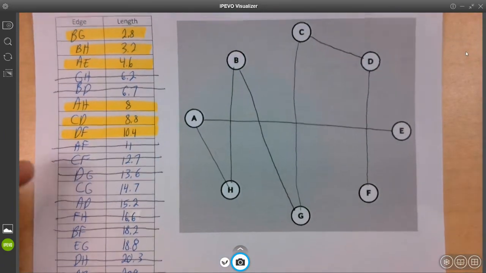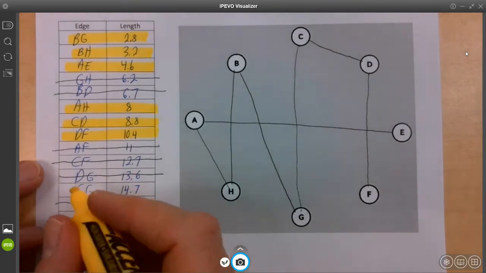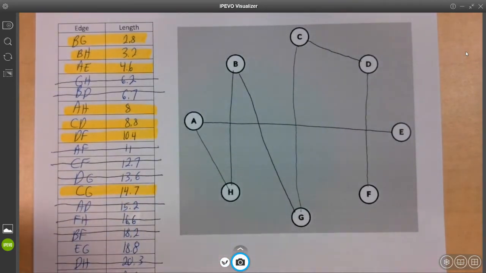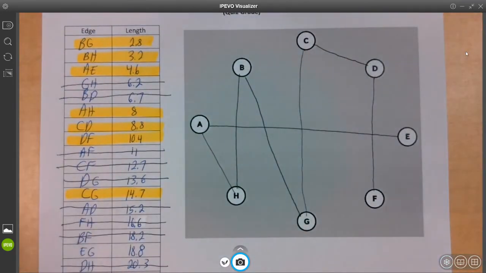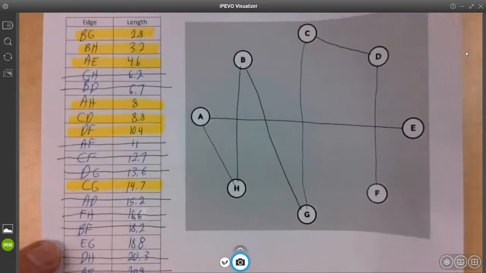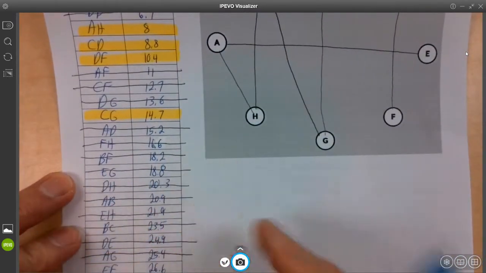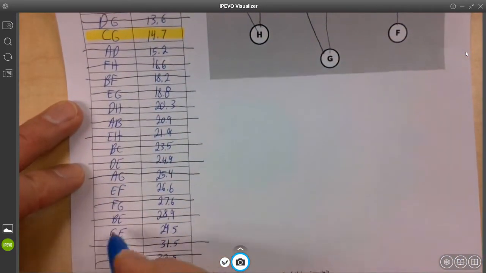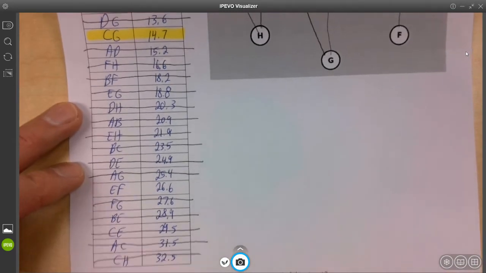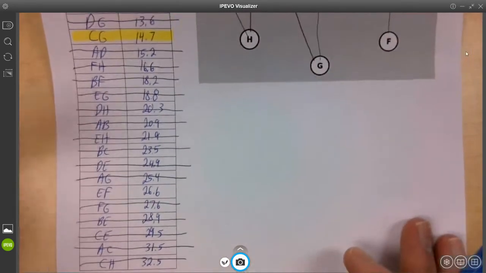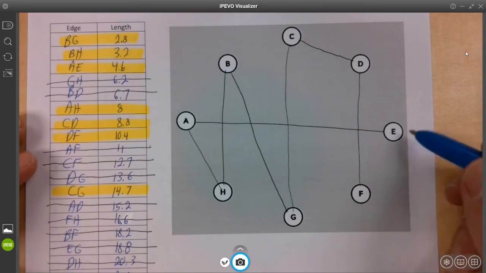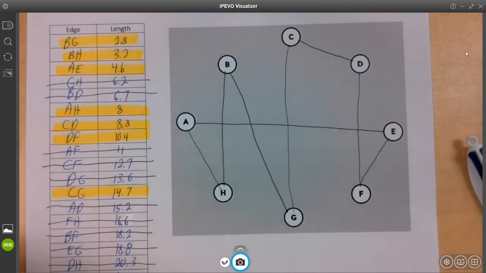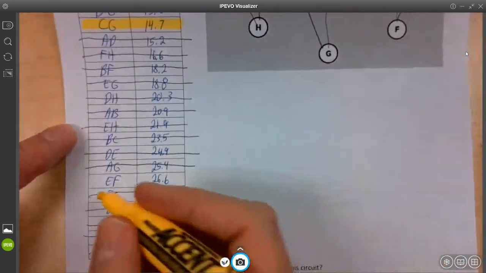And now there's just a few things left to connect. I have used up G. I have used up C. And if you want to, you could go ahead and mark them out. Feel free. No more G. No more C. And there's really only one option left, and it's this guy right here. It's EF. And you could probably tell that from the picture, because if I was going to begin and end in the same place, the only other connection to make is this. So EF, and let's not forget to connect it.